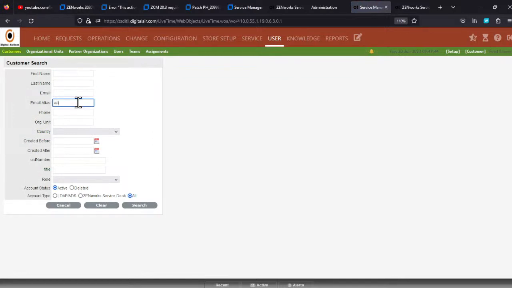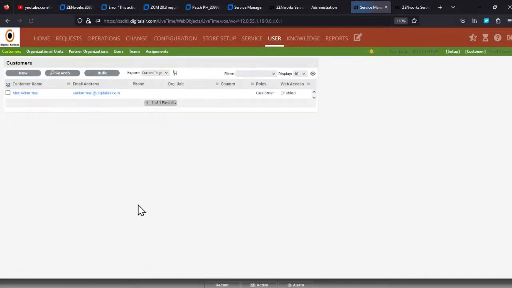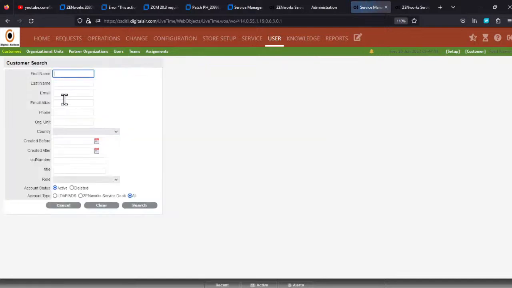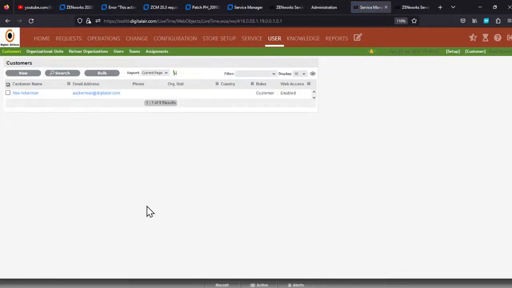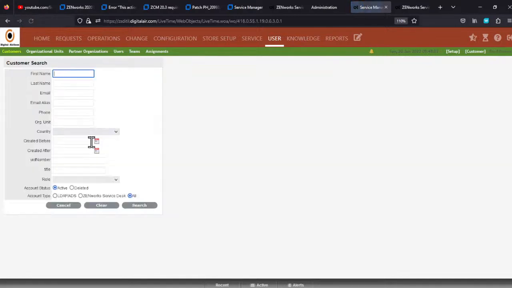AA. Search on that. Okay, so that picked up A. Ackerman, but let's do another search for AA. Search. So it still picked him up. Okay. So that search is for customer searches, making sure all your customers have moved over. So it makes your domain transition a little bit easier.